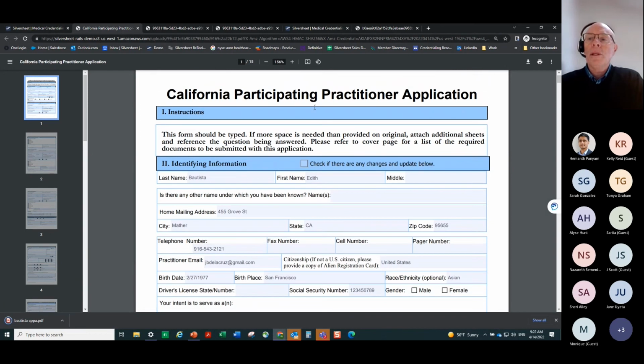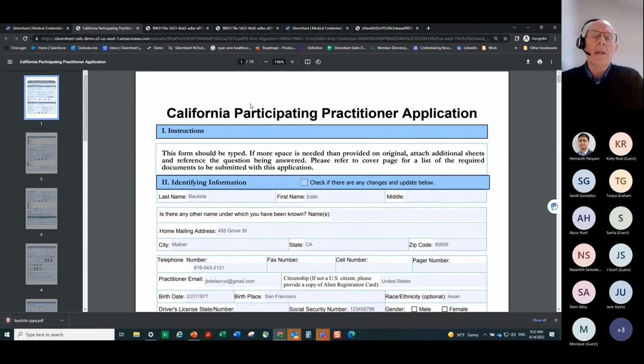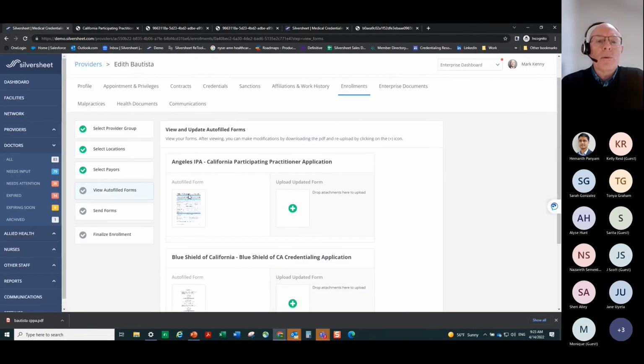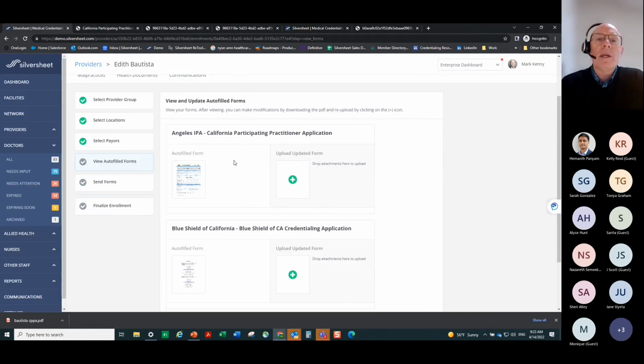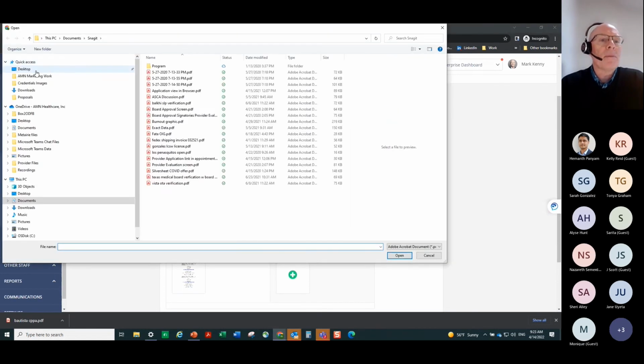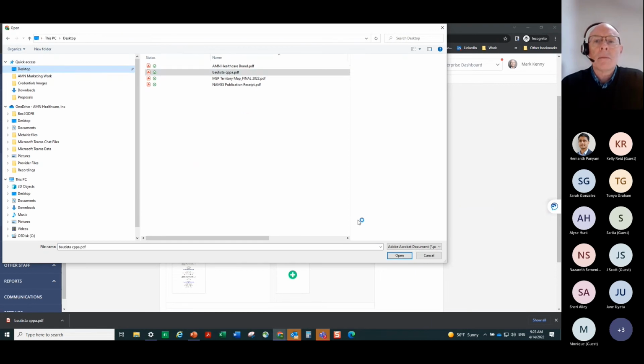And we're doing these forms with the most common and popular forms. So, California, Oregon, Texas, others that have standard applications, you'll see those, but also for the most common payers, Blue Cross, CMS, others that are out there. And so at the end of the process, when you're ready and you have a complete document, you can then upload that updated form. And I'll just go back to my desktop, show you how it works.